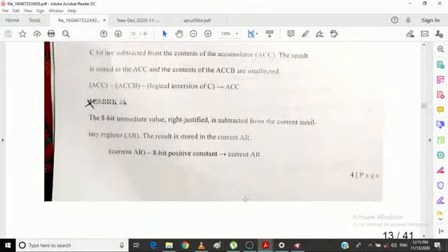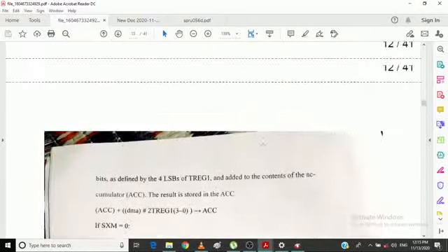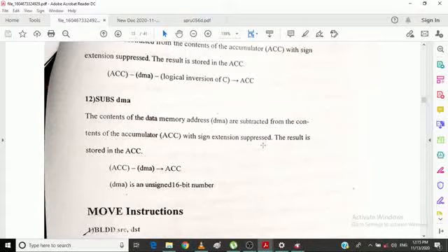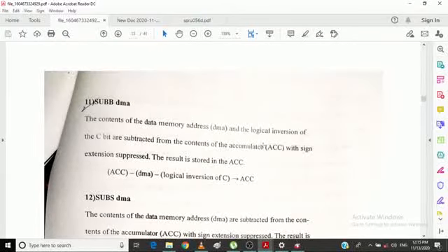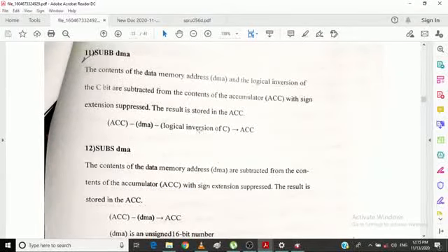Let us go to another instruction, the SBRK. Just like ADRK, we have the SBRK. The 8-bit positive number is subtracted from the current auxiliary register content, and the result of this operation will be stored back into the current auxiliary register. The next one is the SUBB instruction, SUBB along with the DMA.